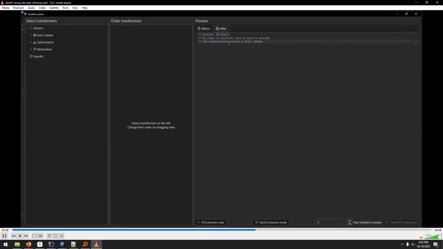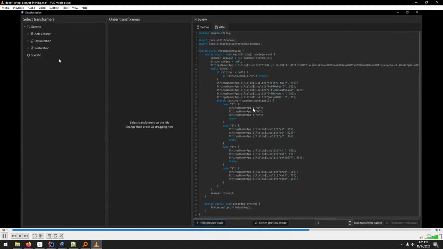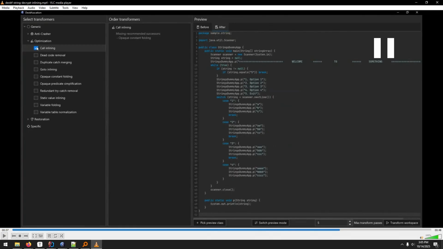thing, and I'm going to pick a sample here. I go to the strings page. Here we have the preview, and then I open inlining. And what that does is it will attempt to simulate method calls for values where it knows all the parameters. So the decrypt logic takes a string and a number. The string is obviously the original, but all shifted around. The number is how much you need to shift by.